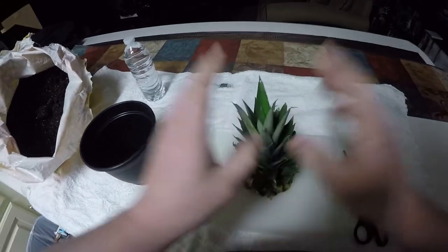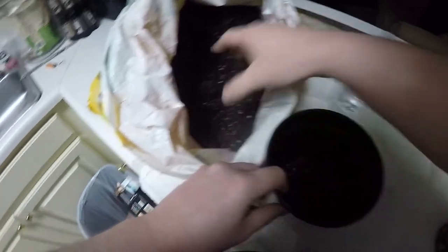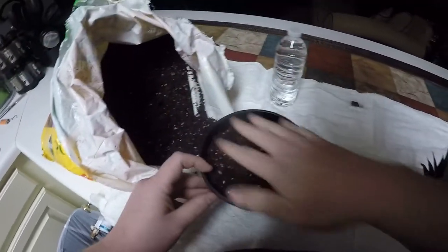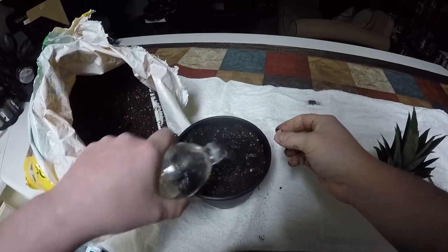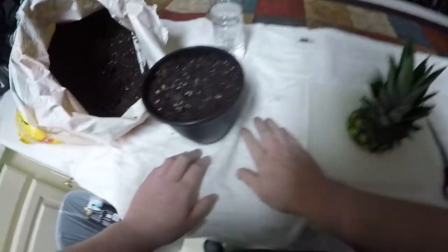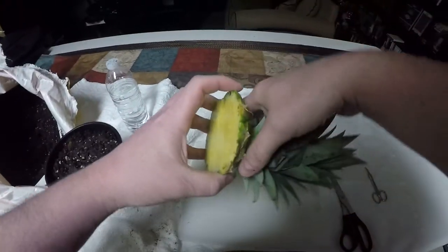I did read that there is a way of making this easy — I simply left the fruit attached and it rotted. So I'm going to attempt what I had read before. First, I'm going to get a little bit of soil for the pineapple, just standard potting soil. I don't believe it takes anything special. I always keep bottled water at room temperature for my plants.